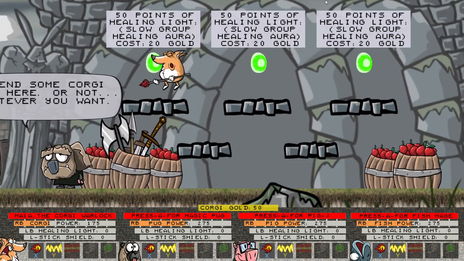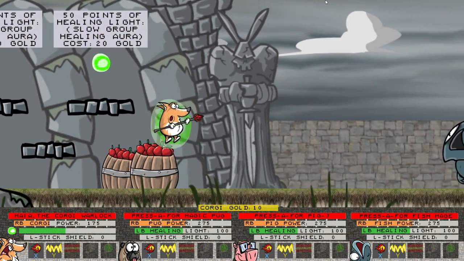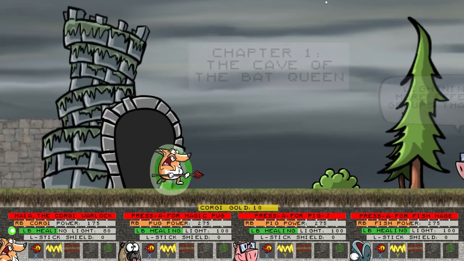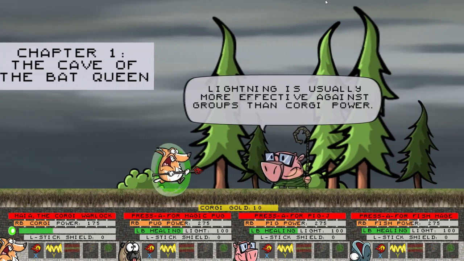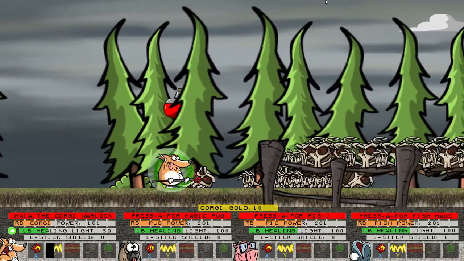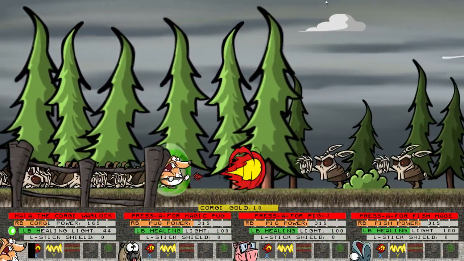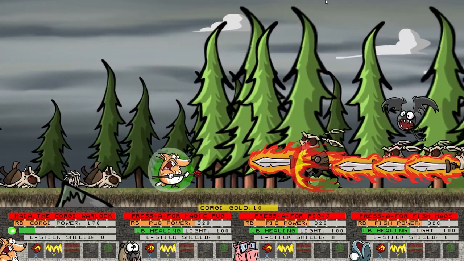And I can get some healing crystals. I forget how to use them. Is it? There we go. A little gel around my belly. And my whole body. Chapter 1. The Cave of the Bat Queen. So far, not so bad. These demonic rabbits have nothing on me.